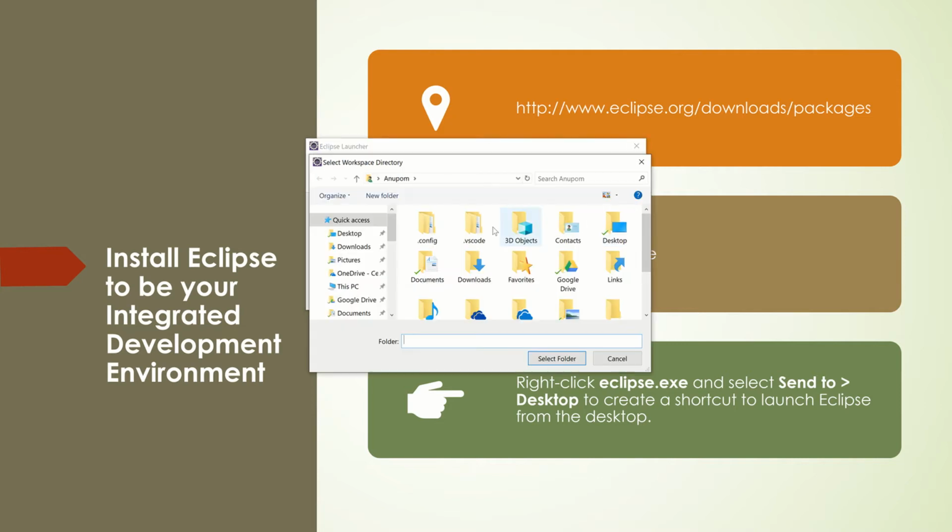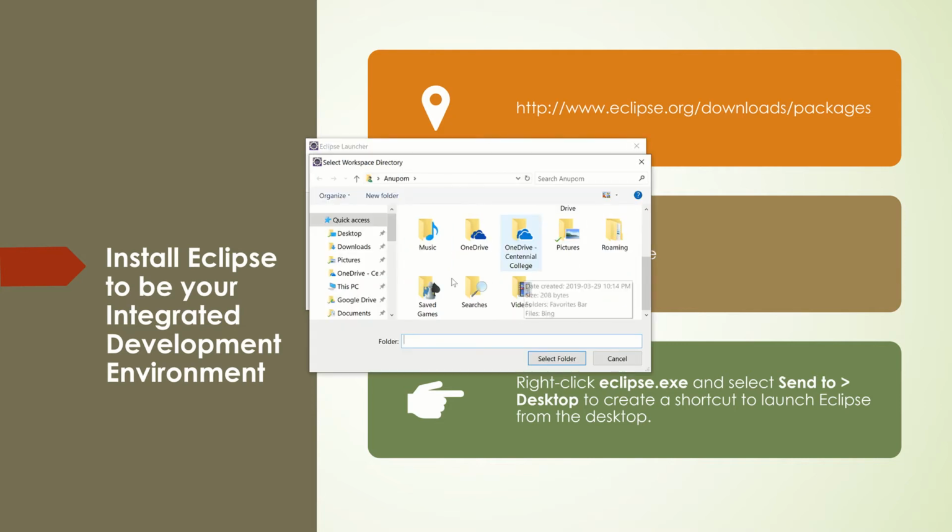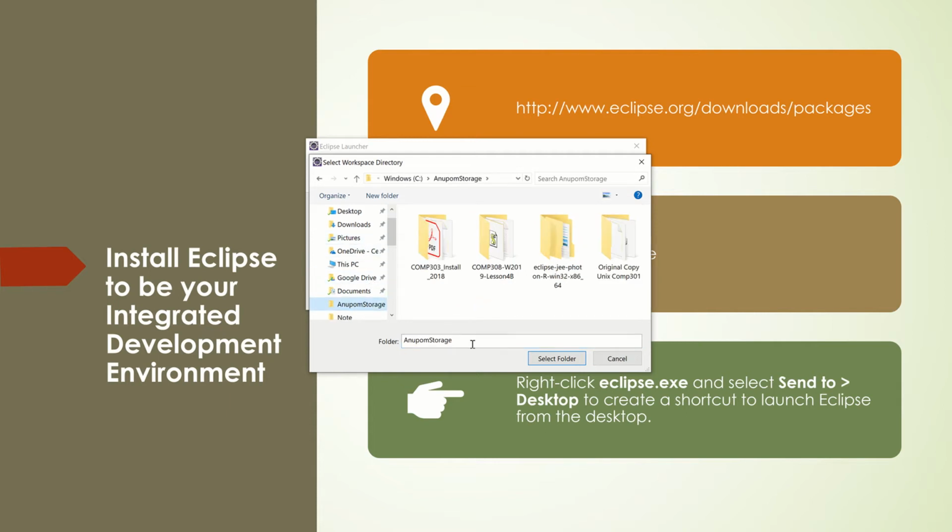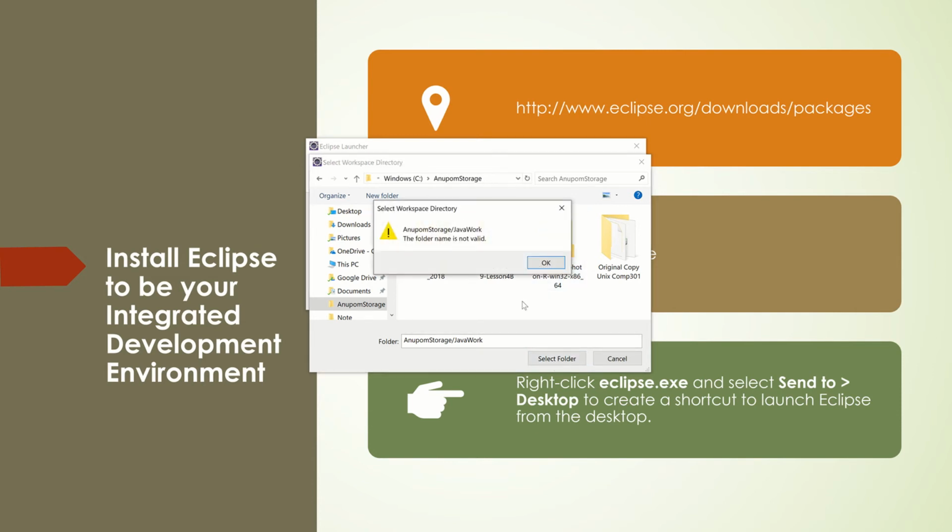So here it says workspace, and I would like to change the workspace, and here I can say Java, and you could create a folder.